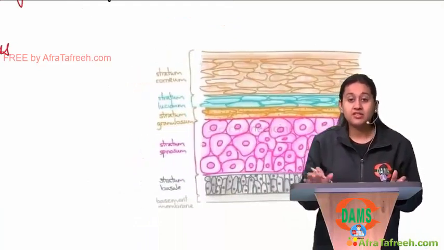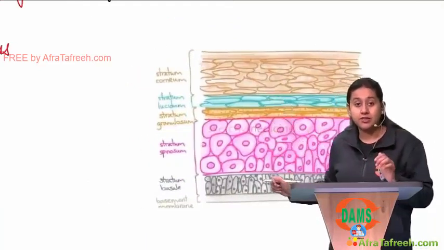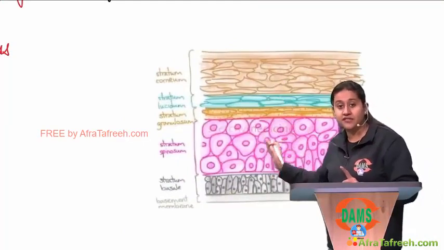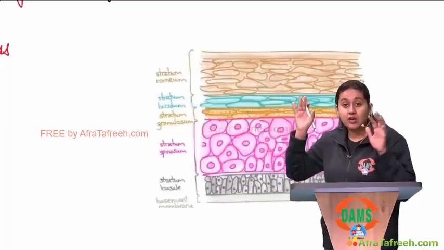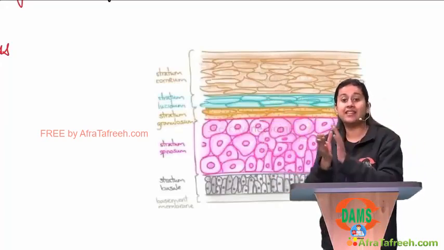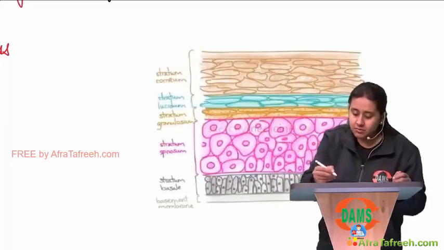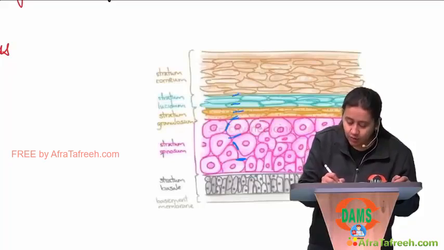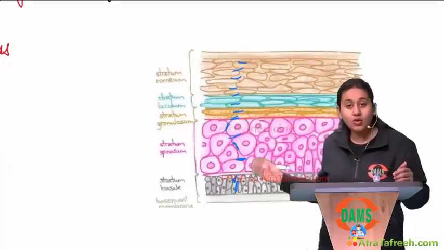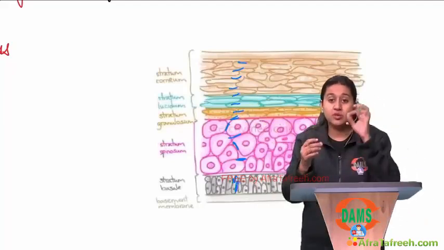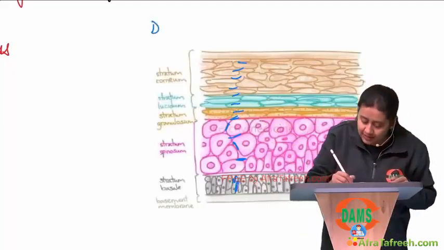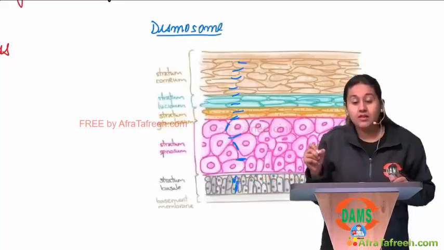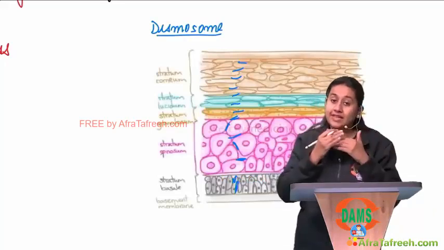Now, what is this image? This is the image of all the layers of the epidermis. Please remember, I told you that keratinocytes are arranged in different layers in the epidermis. Now, the question is how these keratinocytes are attached to each other. You see a glue in between the keratinocytes of all the layers. All these keratinocytes are attached to each other with the help of a glue known as desmosome.